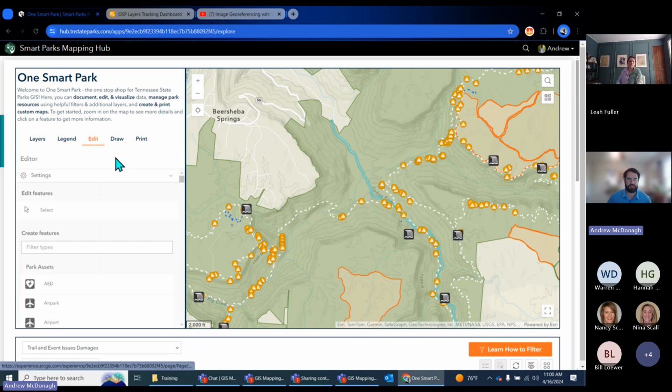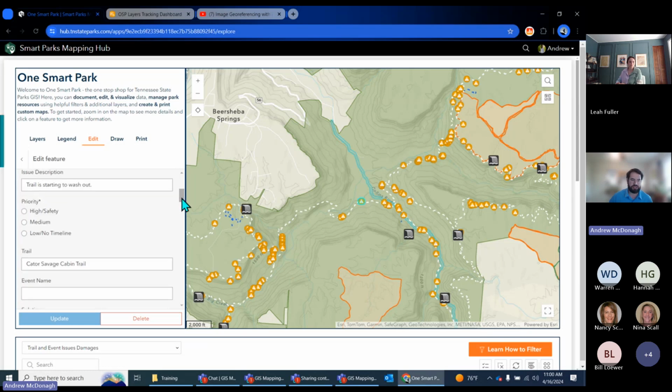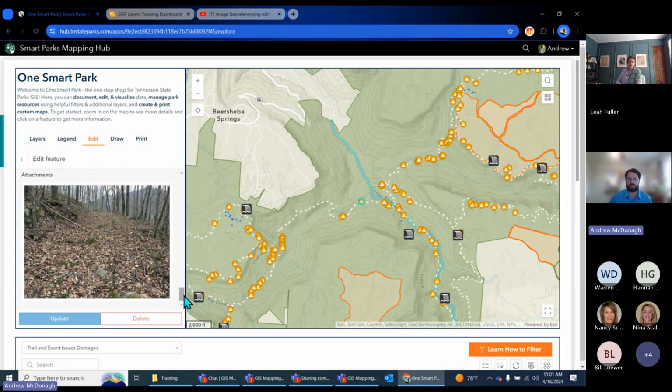So if I were going to edit and I wanted to do this from the computer, because we haven't showed you this side yet, I can click on the point that I'm interested in. It's going to pull up the same exact form that Leah was showing you on the phone. And so it's great. You got pending. If you mark it as complete, it'll disappear from the map, but it will still be in the table forever. It's just a way of cleaning up the visual. All these different issues, priorities, safeties, trails, tons of info. But what's awesome is we preserve the photos that were taken even back, like 5 years ago or even more at this point. So it's pretty cool.